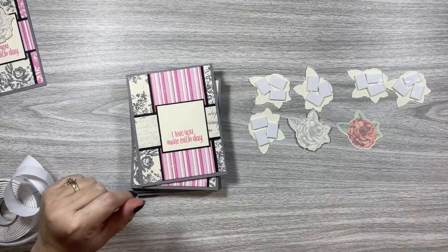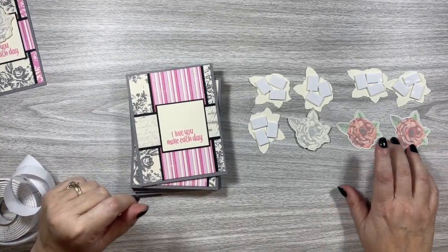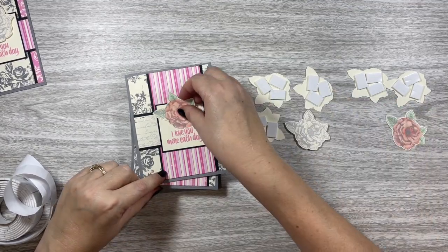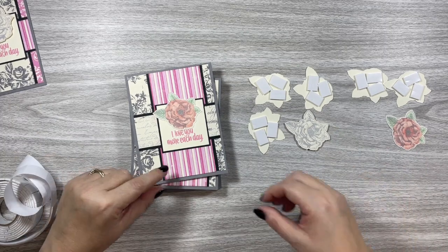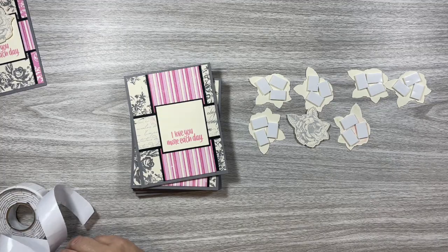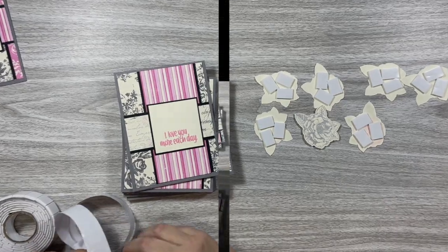As you can see, I colored a couple of these flowers, but when I put them up against the card, I felt they were a little washed out. I left the rest just stamped with the Gina K Designs Soft Stone ink and didn't color them in.